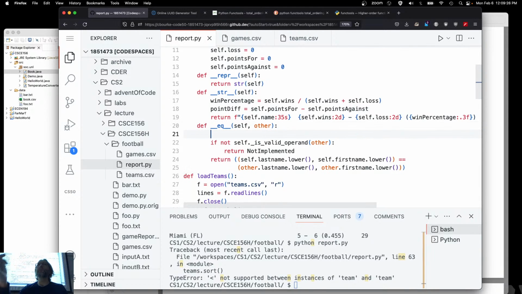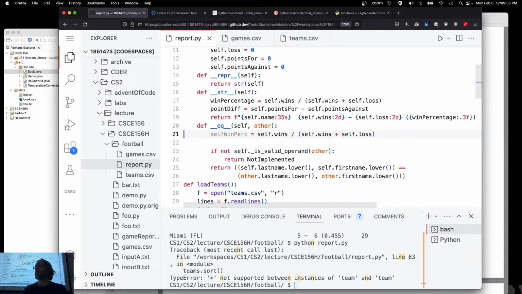So let's go ahead and compute the win percentage of both of them, and then the point differential. So self win percentage is equal to self dot wins divided by self dot wins plus self dot loss.